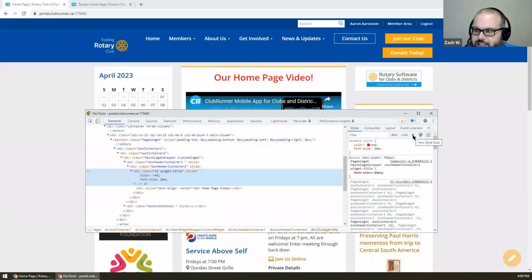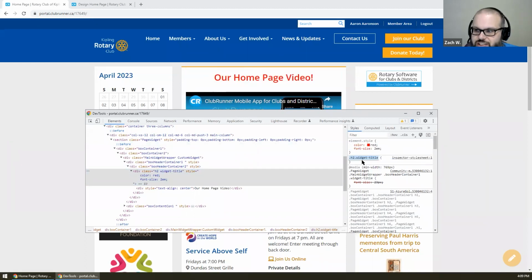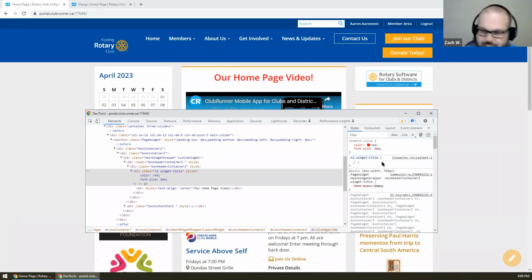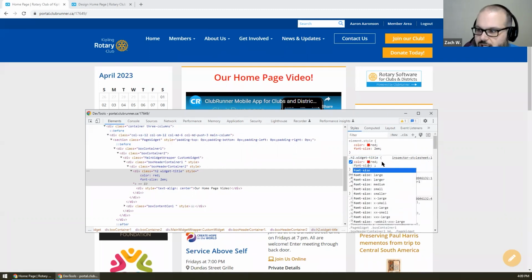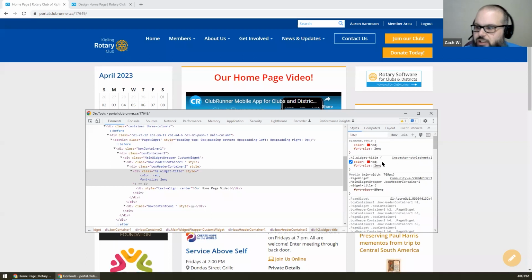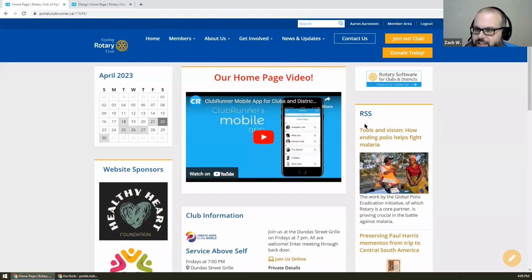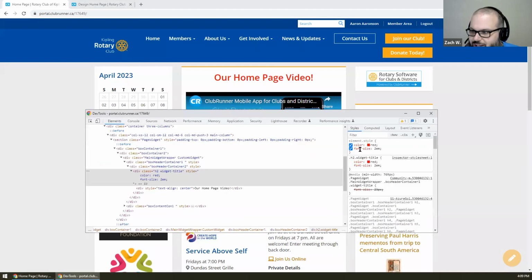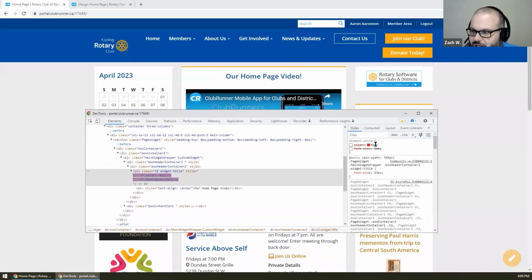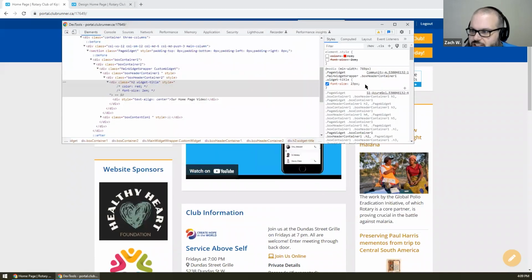I am going to click on this title here. I'm going to click this new style rule, and you will see here that the browser developer tools already sees this widget class, and we are going to create a class just for this widget. So we're going to do the same things. We're going to set color red. We're going to set font size to em. That's a very fancy modern size. And if I minimize it, oh no, why did it not work? It didn't seem to work here. I'm going to go ahead and undo my changes here.